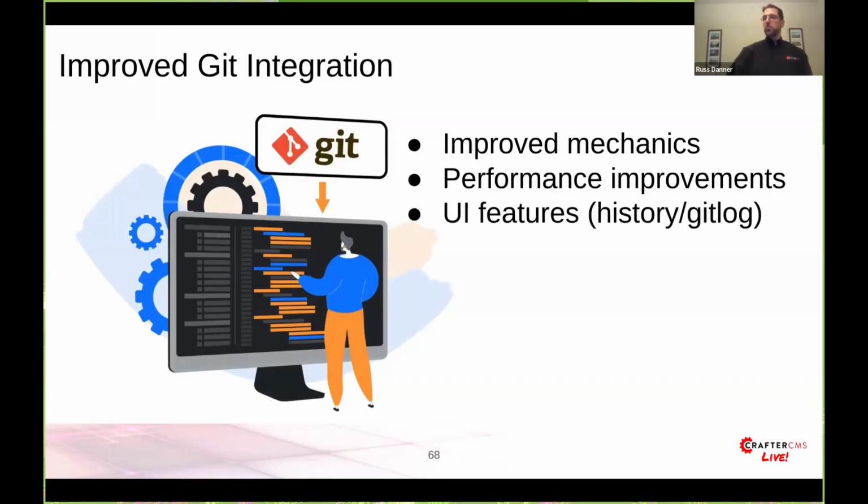And finally, we're giving authors a better visibility into the Git under Crafter Studio. So they're not going to need to know anything about Git, but they are going to have a better view of the Git history. And the dev content ops team, specifically the ops team, is going to have access to what we call the Git log. So we're adding APIs and UI support for that.